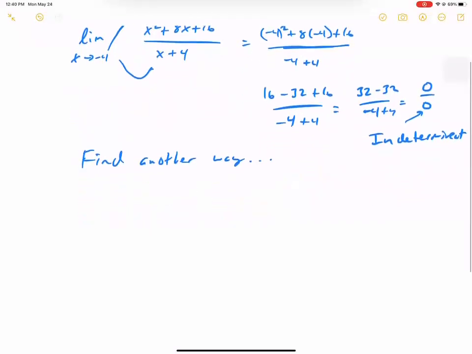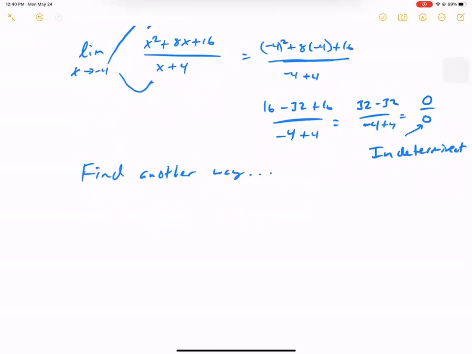The other way here today is that if it's 0 over 0, there's a reason. The reason is you plugged in the perfect value for x to make the problem go to 0. In this case, the top went to 0 and the bottom went to 0. That refers back to factoring problems from the beginning of the semester: if you end up with a 0, it means it's a factor.